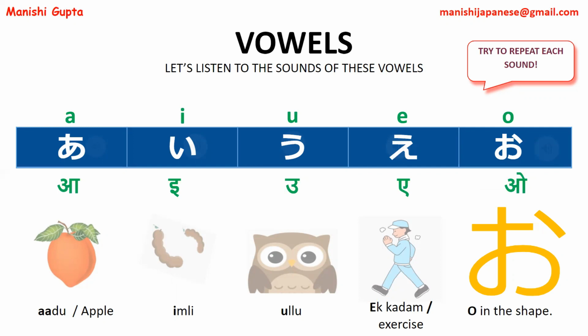So I have some mnemonics for you, some helping pictures so that you can recognize and learn these letters, characters fast. First one is A, and if you see, this is actually Adu and not apple, but you can also relate it with an apple. So there you go. Can you see the character A can come out of Adu, and why I have chosen this word is because the first sound is exactly the same as the first vowel of the Japanese language. So have a look at it again.